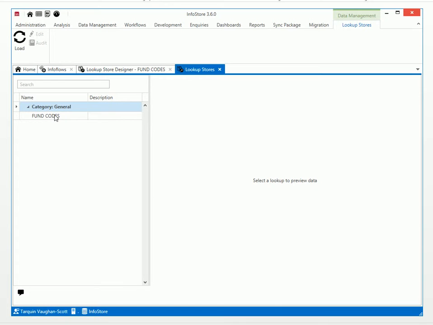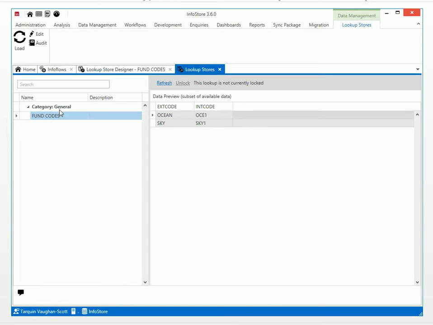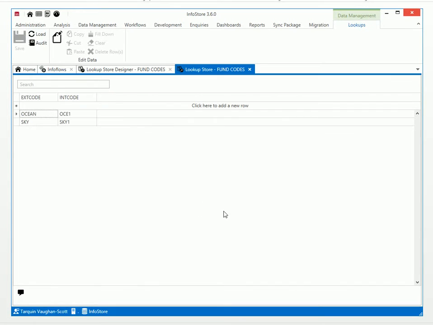And on this screen I can see a preview. If there were more lookup stores here, they would all be listed. And I can click on each lookup store and I can just get a preview. It will show you the top 100 records or so. Now once I've picked the one that I want to edit, you can either double click the row or we can click the edit button, and now we can actually edit the data. So the one screen is a preview screen, the other screen is the actual editing screen.